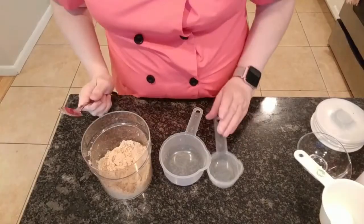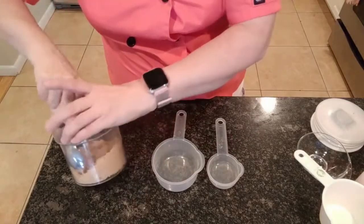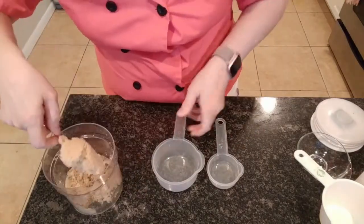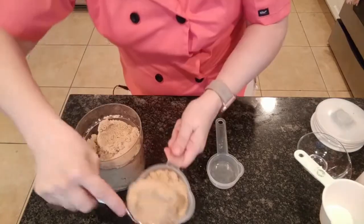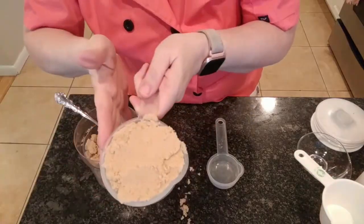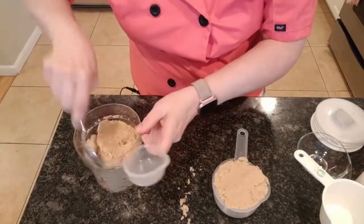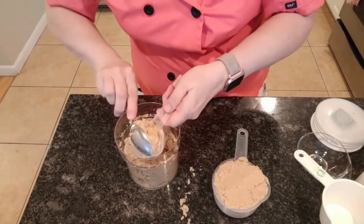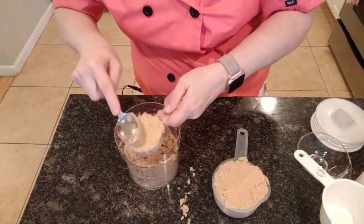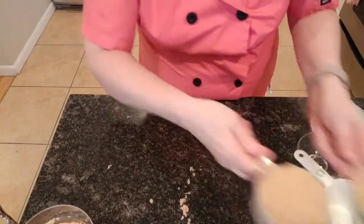The brown sugar, the recipe calls for 1 1/4 cups packed brown sugar. I'm going to spoon it in and pack it down. There's our first cup of the packed brown sugar. Now I need another 1/4 cup. And I just put it in, and then with the back of my spoon, pack it down. There's our 1 1/4 cups brown sugar.